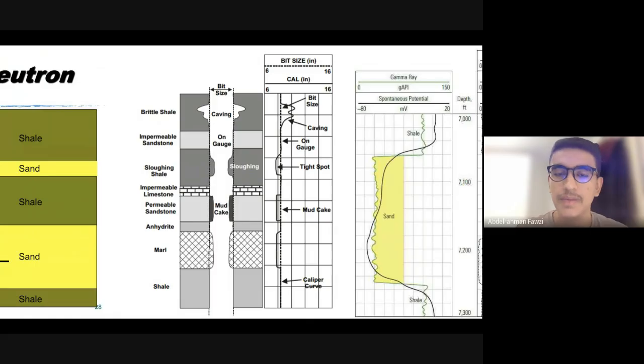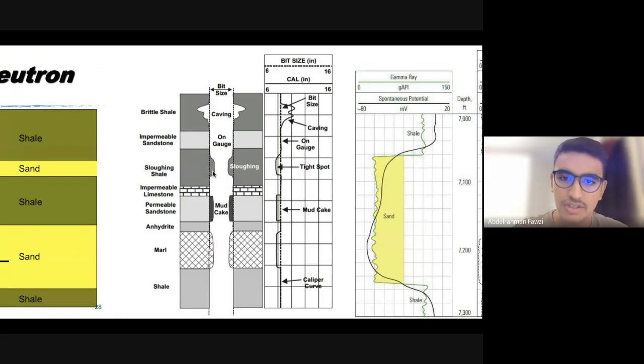What does it mean? We basically drill a borehole, and while we are drilling, we might have some fracturing. So some of the rock actually gets fractured and makes the borehole a bit wider. Sometimes we have something called mud cake. It's literally a cake made of mud. You're usually gonna find it if you're dealing with sand, for example, or shale.